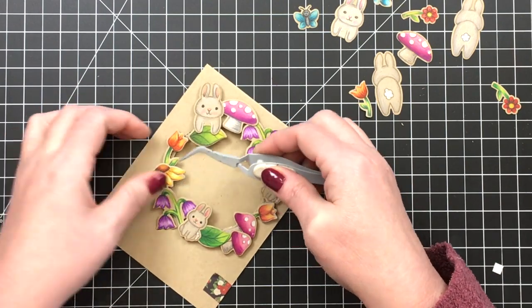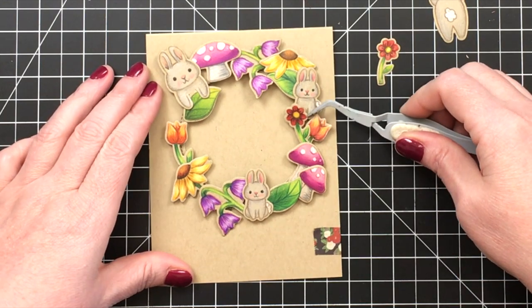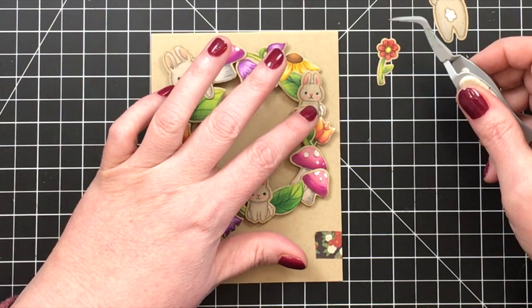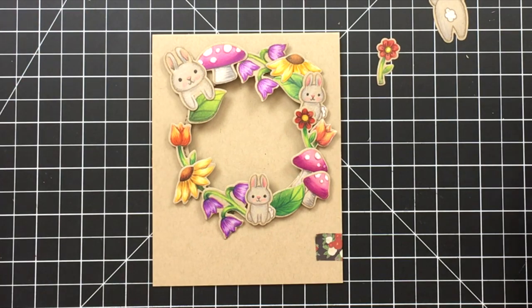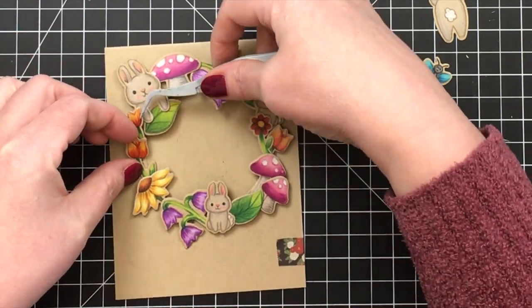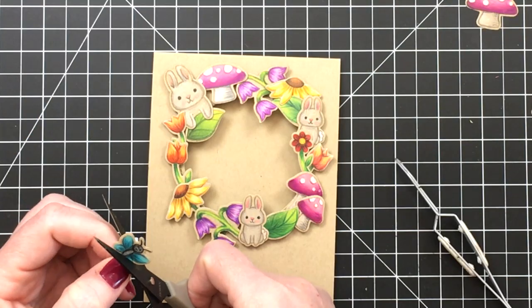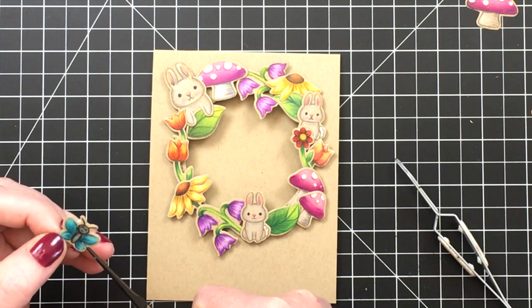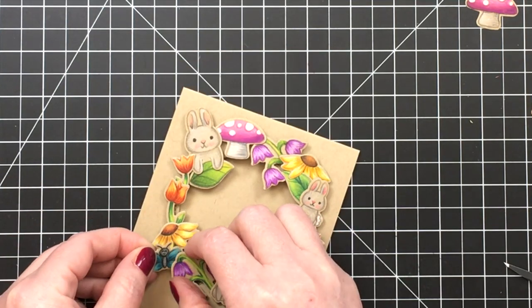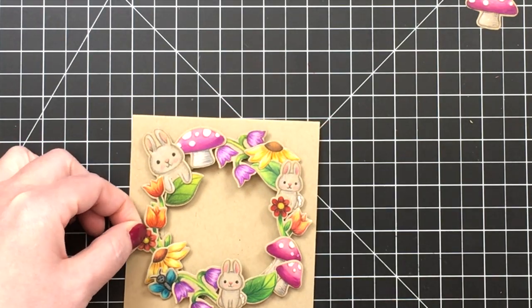But I went along trying to pop all those up and get my wreath assembled and trying to spread the colors around and make it look really cute. I loved how the bunny in the front had its arms hanging over the leaf. I put the little bunny tail on the back of the card so when you open it, it will show. And then the butterfly and the flower, I cut a little bit so I could pop them in there right.